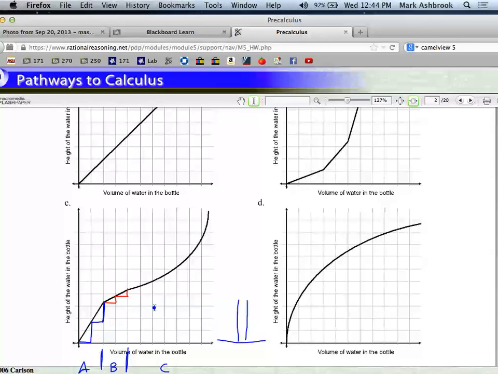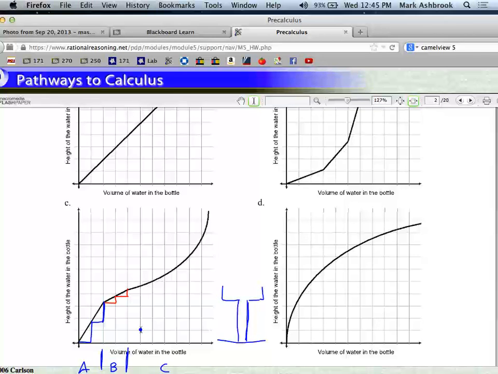Suddenly, the rate of change is less. So as soon as we get past that amount of volume or that height, you've got to draw it this way. Okay, so again, there's an abrupt change there in the rate. And so then it starts a new constant rate abruptly. So that means suddenly it's wider.